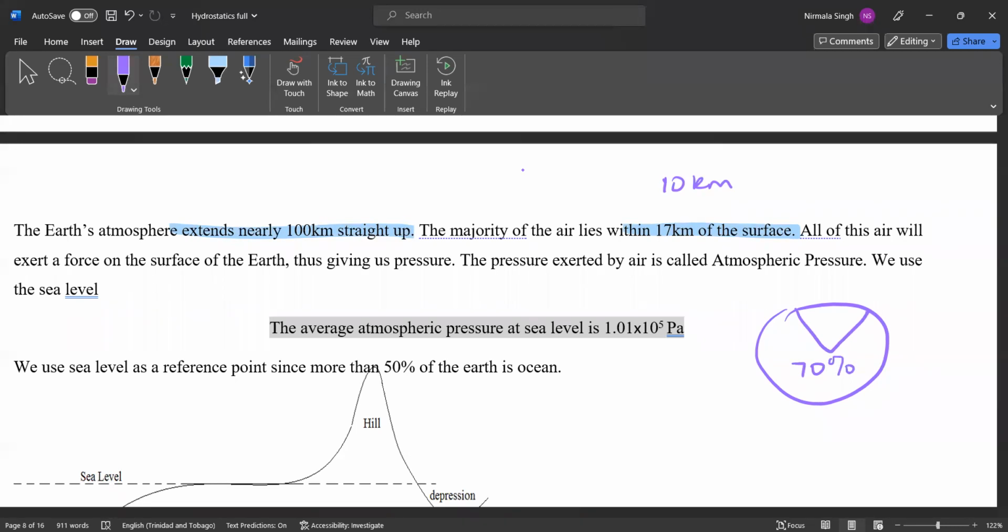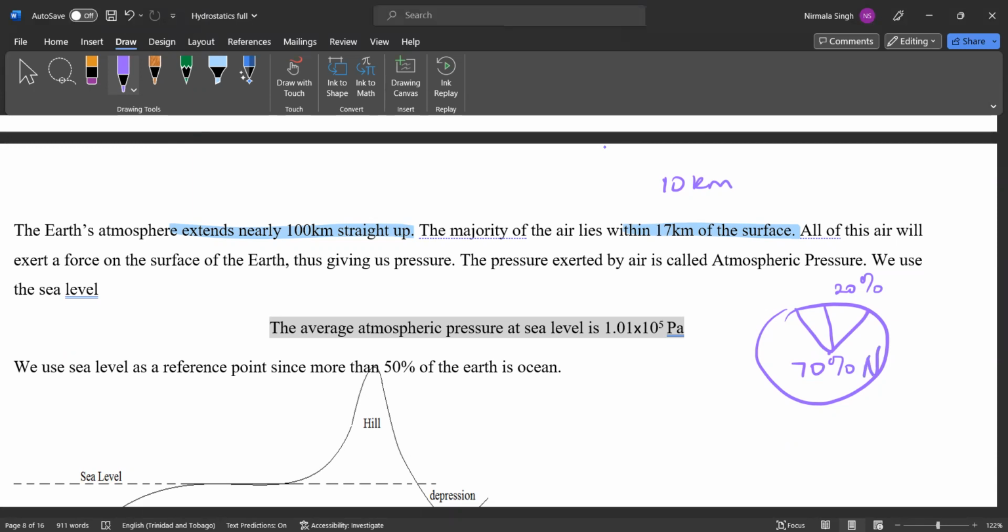Chemistry and bio students, let me hear you. Anybody know what 70% of our atmosphere is made up of? I see in the chat, oxygen. No. Yes, say that again? Oxygen. Wrong. Is it nitrogen?